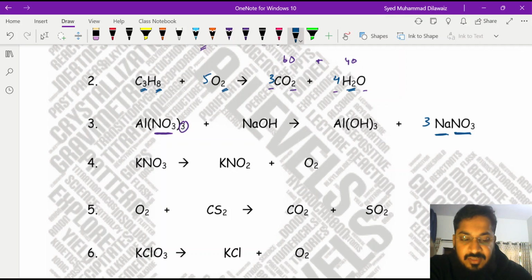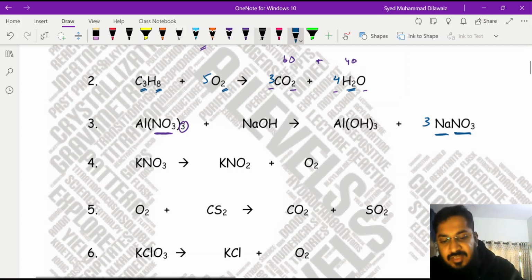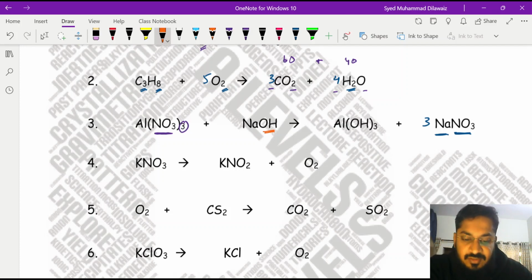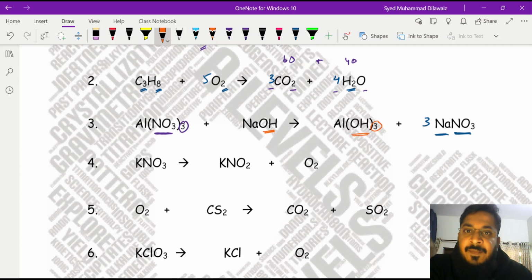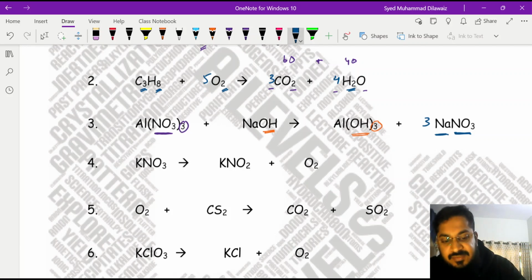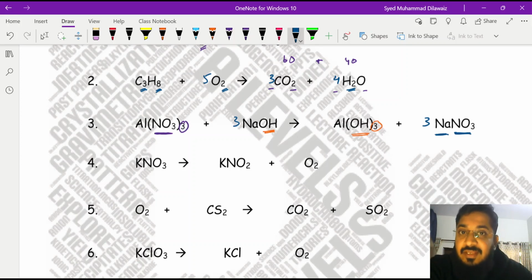Well, about the hydroxide units, which are given as OH. Each OH contains only one OH unit. If you check again on the right side, there are basically 3 units given. So we need 3 units to balance the 3 OH on the right side. If we put this number 3 before sodium hydroxide, that provides 3 OH units, which are consumed to form aluminum hydroxide on the right side. So the 3 units on the right are given from the 3 units on the left.